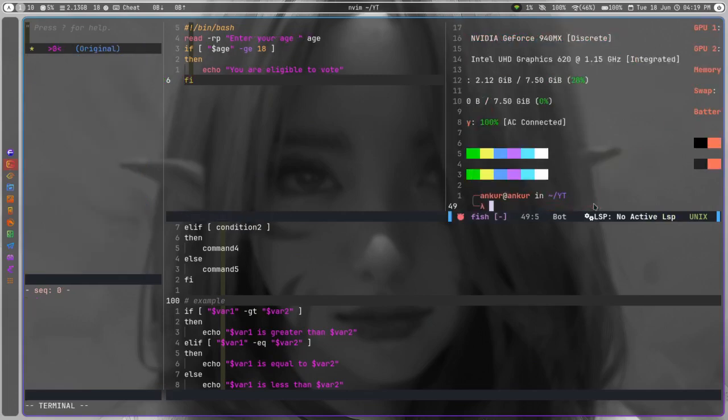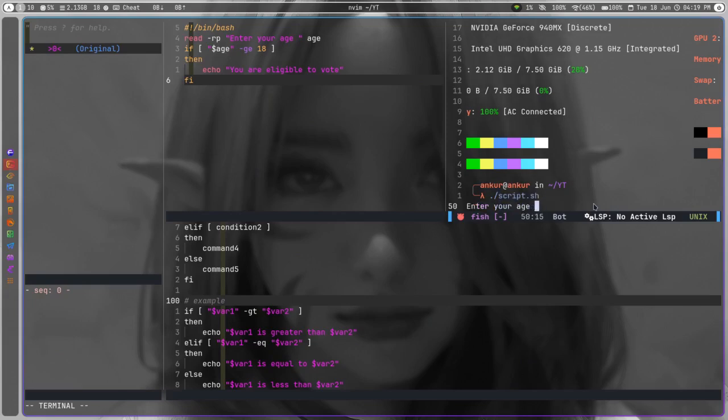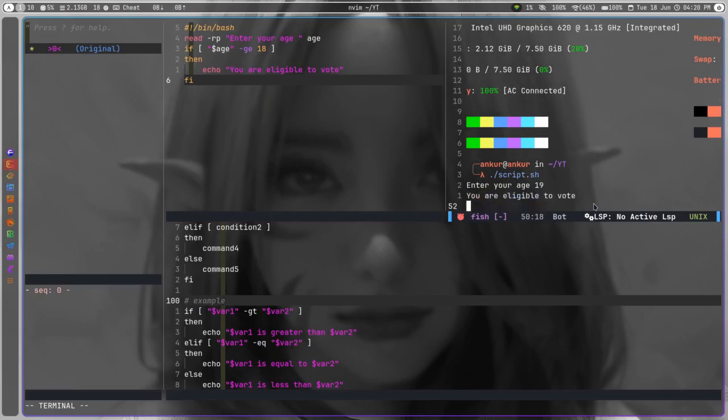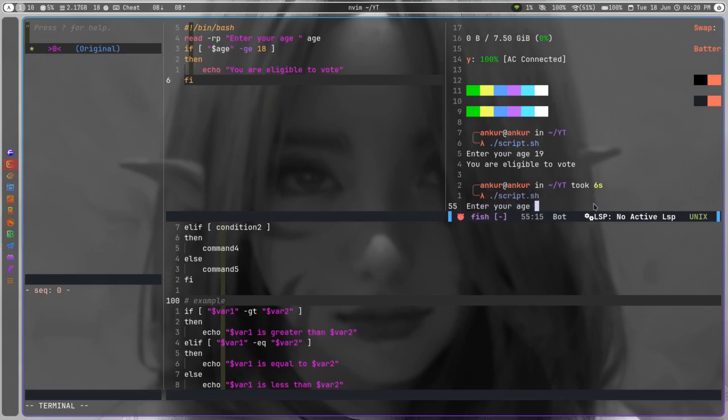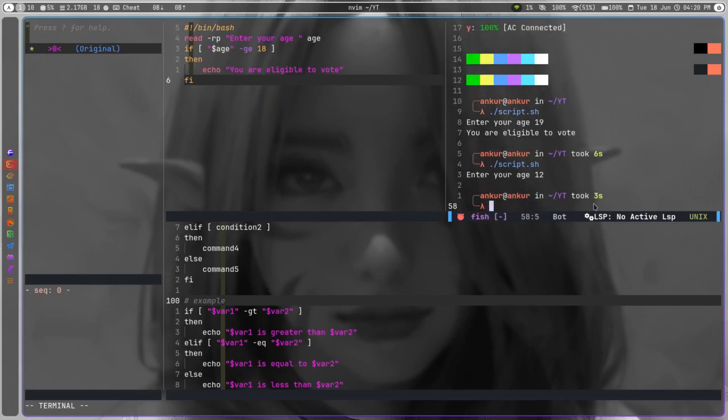So let's execute that script. You have to enter your age. Suppose I enter something like 19. So it would say that I am eligible for voting. If I enter something like 12, it won't give any text.